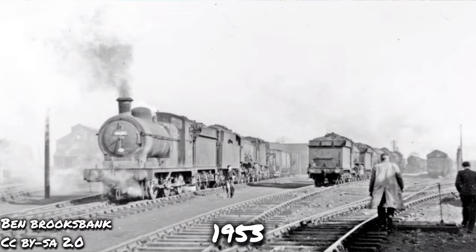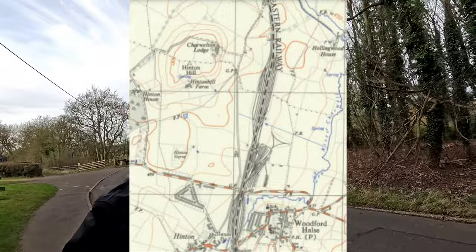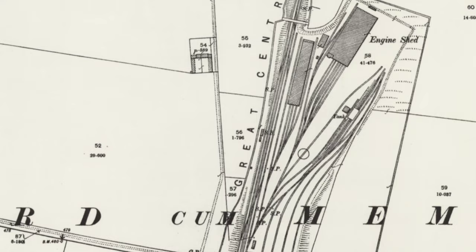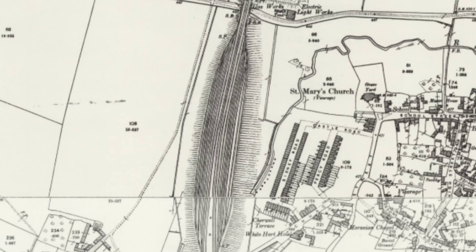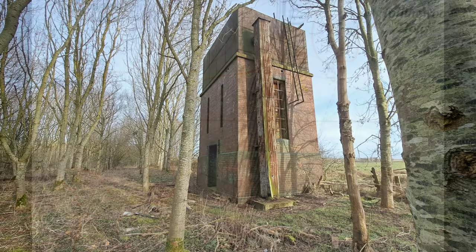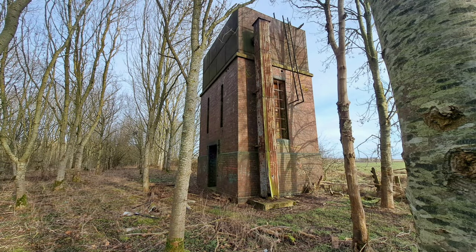And it's not just the station and the junction that there was around here, because it had quite a sizable railway presence with an engine shed, a marshalling yard, quite a large footprint just to the north of the station. Now, sadly, as with many things, that's now found a new purpose. Houses, industrial estate, etc. But we can look at the old maps and get a feeling just for what it was like in this area and what the extent of the railway was. The northernmost sidings, or new sidings as they are also known, were built during the Second World War. We'll see more about the new yard on our next episode.